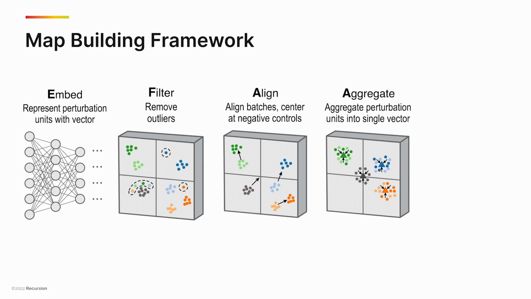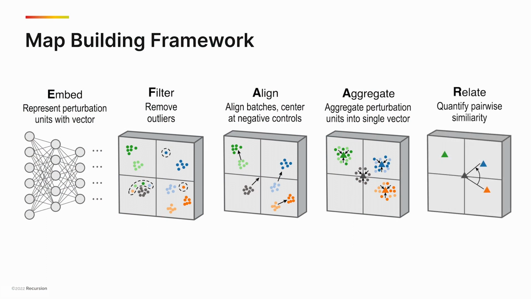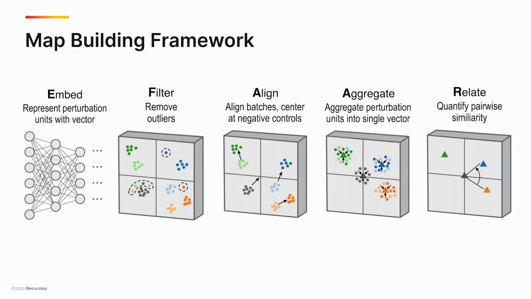The final step in map building is identifying relationships between biological entities, such as gene-gene interactions arising from protein complexes or signaling pathways. Computing distances between aggregated perturbation representations is commonly used as a proxy for relationships, where smaller distance means a stronger relationship. These distances can also be used to visualize the global structure of perturbations through further dimensionality reduction techniques such as UMAP. We can use different methodologies in every step of the IFR pipeline, and we can perform the steps in a different order or multiple times.